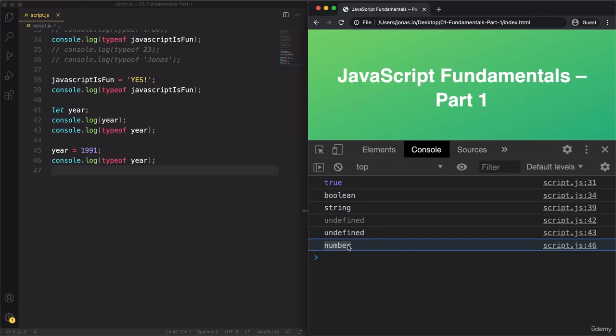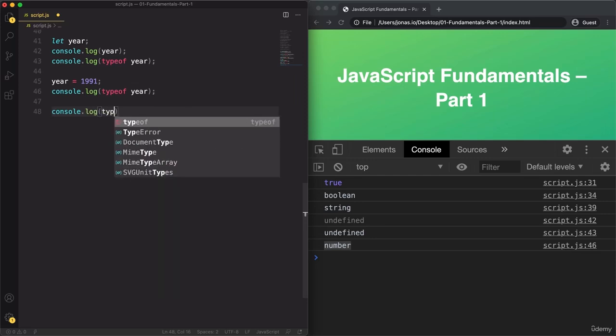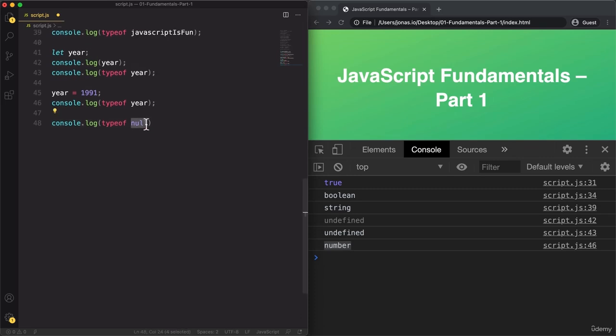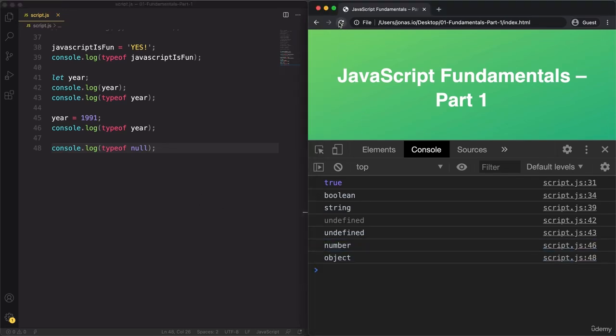Great. And now finally, just to quickly finish, I want to show you an error that exists in the typeof operator. So all I'm going to do here is to quickly say console.log typeof null. So remember that null is just another data type and it's similar to undefined. And it's also similar in the fact that both the value and the type of the value are null. Okay? Now about this bug, JavaScript says that the type of null is an object. And this doesn't make any sense at all.